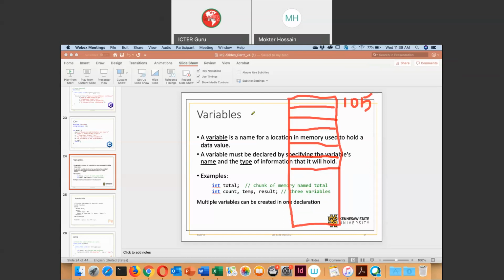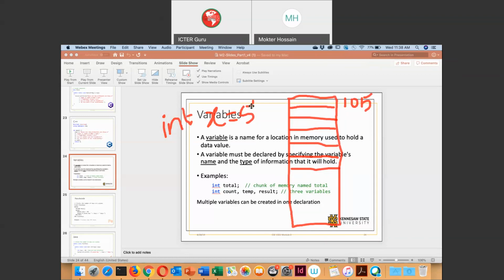Then when we declare a variable, for instance, if I say int x equal to maybe 5, what happens? When you declare a variable as integer type, it gives the name x to the first byte.